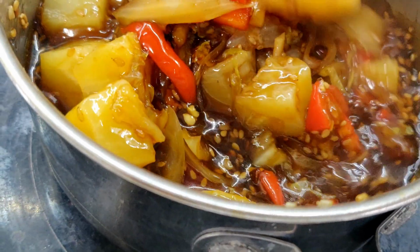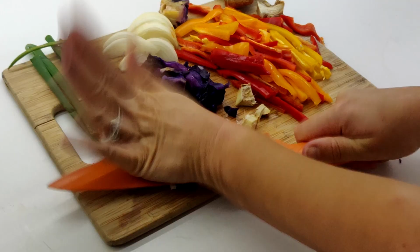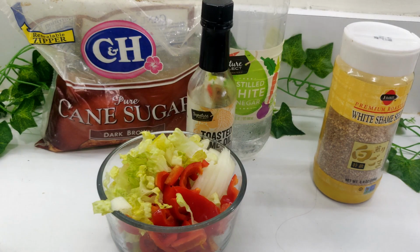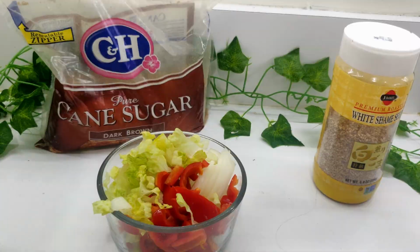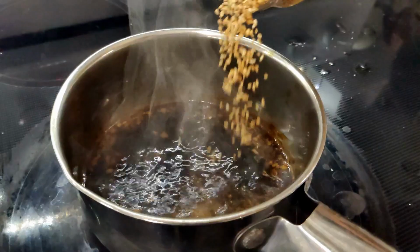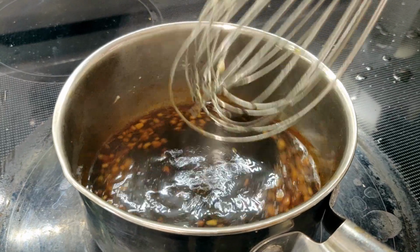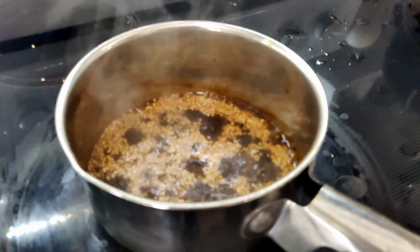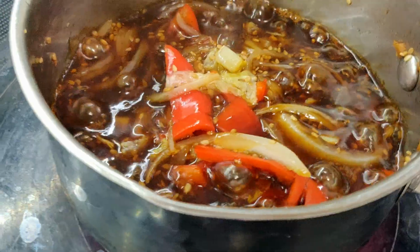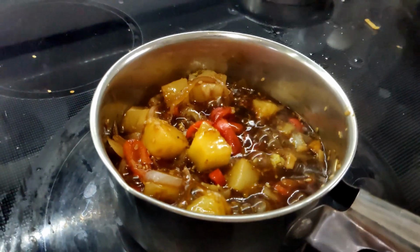While the tofu is thawing, you can start on your sweet and sour sauce. Start by setting a pot on the stove to medium-high heat. Add 1 clove of garlic, 1/4 cup of soy sauce, 1/4 cup of rice vinegar, 1/2 cup of brown sugar, 1/2 tablespoon of sesame seeds, and 1 tablespoon of cornstarch. Mix until well combined. Bring the mixture to a boil, stirring constantly. Once the mixture is boiling, add in your veggies. Turn down the heat to medium-low and allow to simmer for 10 minutes.